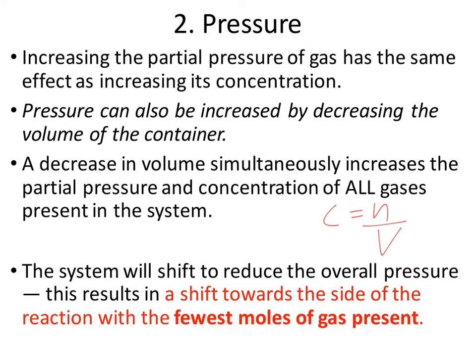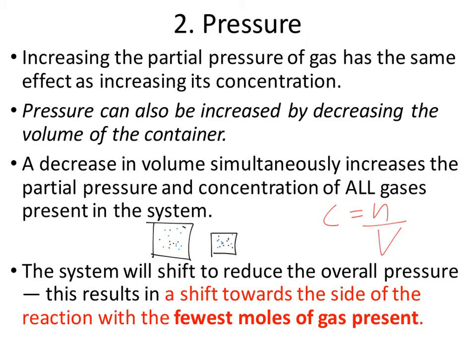Now, as we decrease our volume, we're increasing our pressure, meaning that all the partial pressures of all of the gases are going to be increased. So if we had a system in here with all these little gases, and we decrease the volume, we still have the same amount of gases, but they're closer together. The black dots are the products, the blue dots are the reactants. The pressure of all the gases, of both the reactants and the products, is going to increase.